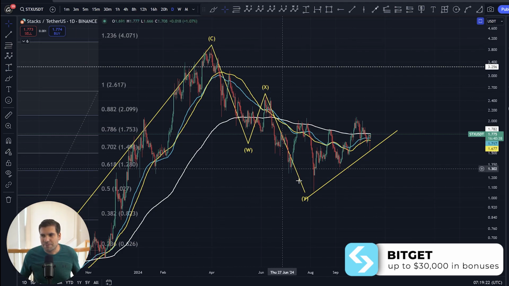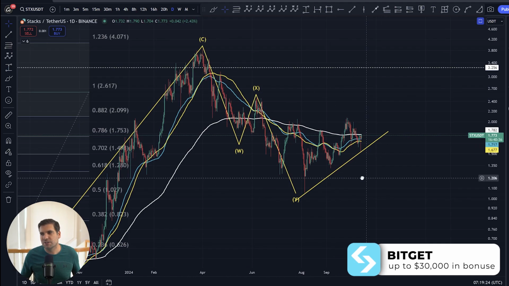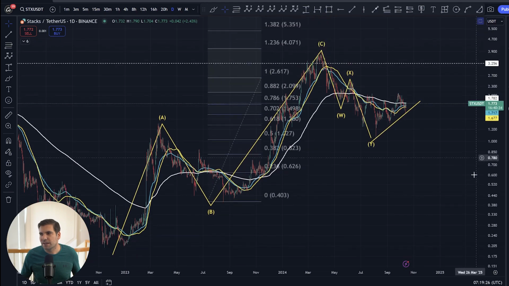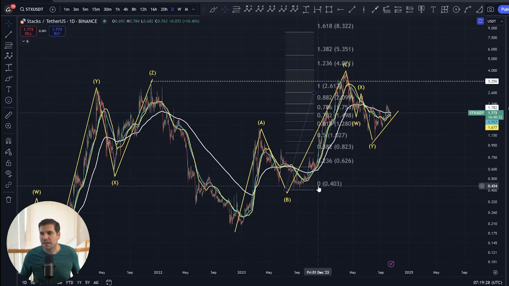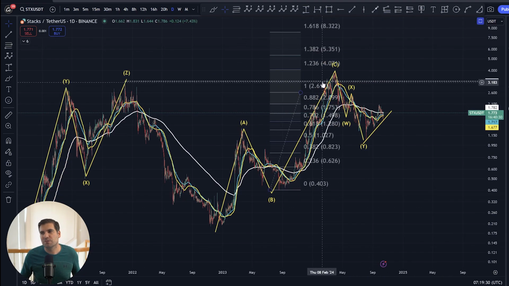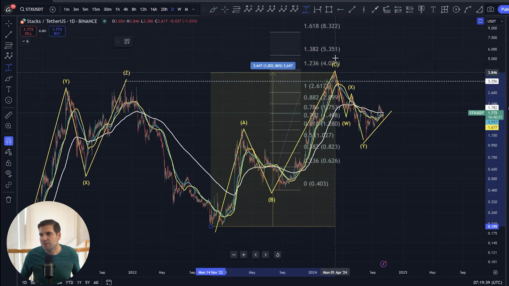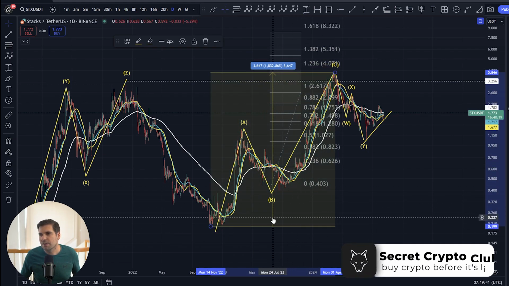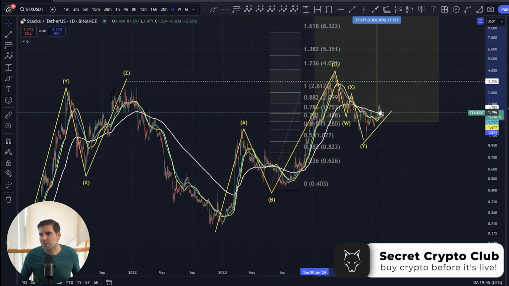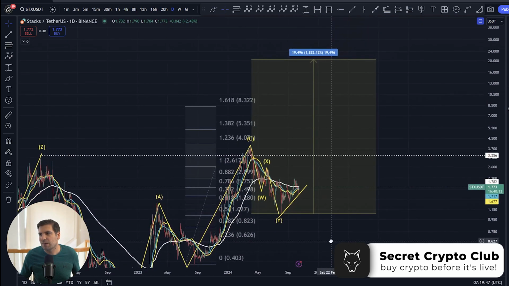So as you can kind of see, we finished that correction, and now we're looking for the lift to the upside. The lift to the upside can be any pattern at this point, okay? But there's a high probability that we do look to repeat the performance that we've already had. So we look for this performance from our lows of November 2022 up to the peak of March 2023. That was a 1,832% move approximately.